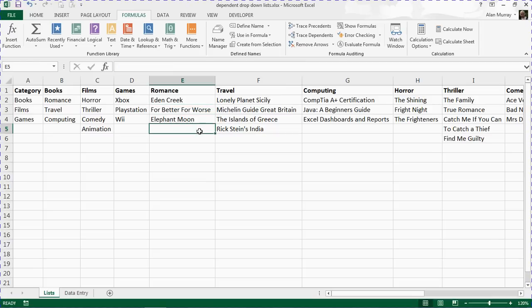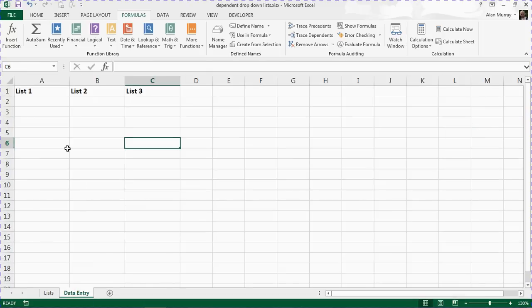The next step is to create the lists. So I'm going to go to my data entry sheet and highlight the cells I would like to create the initial first list in. Now you can select whatever range you wish. I'm going to select down to row 10, just so it's nice and visual and we can see what I'm applying the list to. You may wish to apply it to a column or just one cell or whatever it is, dependent on what you're doing.